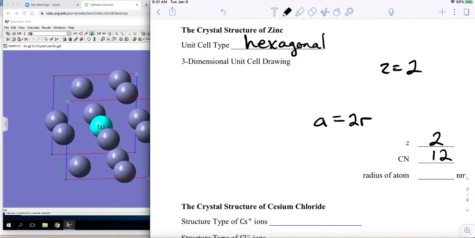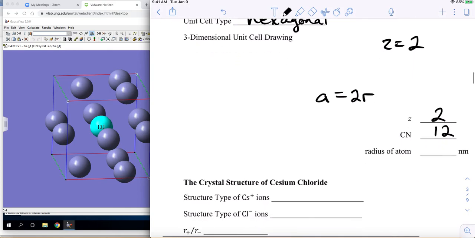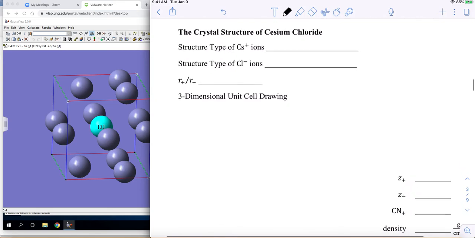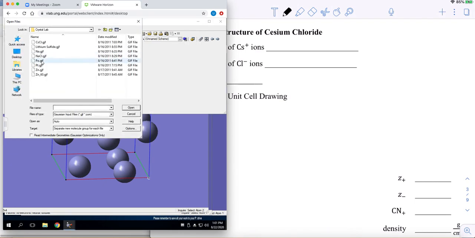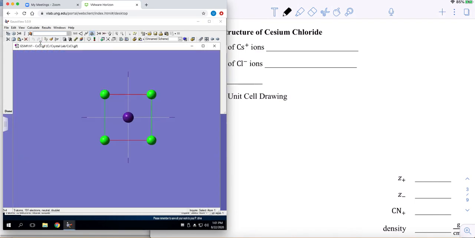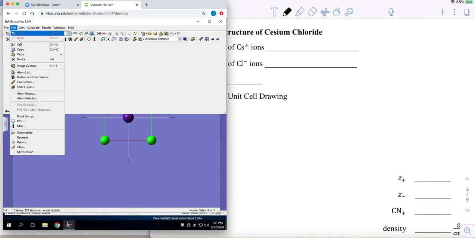I also want to take a look at some ionic examples and what those are going to look like as well. So to take a look at some of those ionic examples, let's first start with cesium chloride. And we're going to notice some of the things that the CSE Pub is going to ask for are a little bit different. So I want to make sure that everyone is comfortable and aware of what those pieces are. And then I'll go through some sample calculations for this as well. And I will go through the calculations here for cesium chloride specifically.